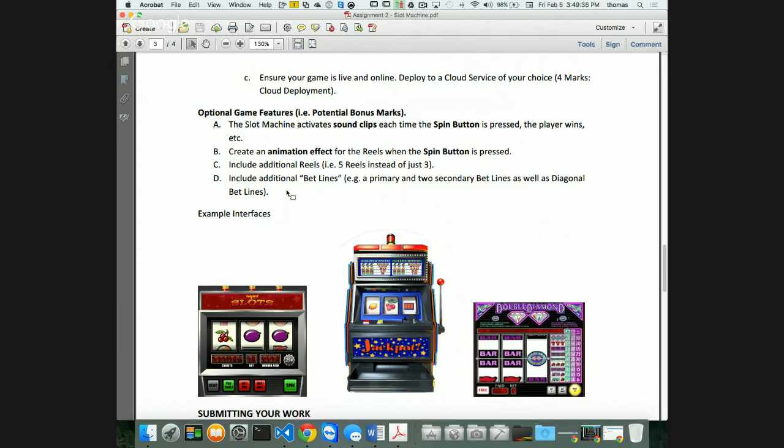Again, any one of these additional options can dig you into a black hole, so be careful. Please be careful, right? Because you want to be able to get your minimum viable product out first. So get that MVP, that minimum viable product, the requirements that I'm hitting first, and then add features. That's always what I tell you to do.